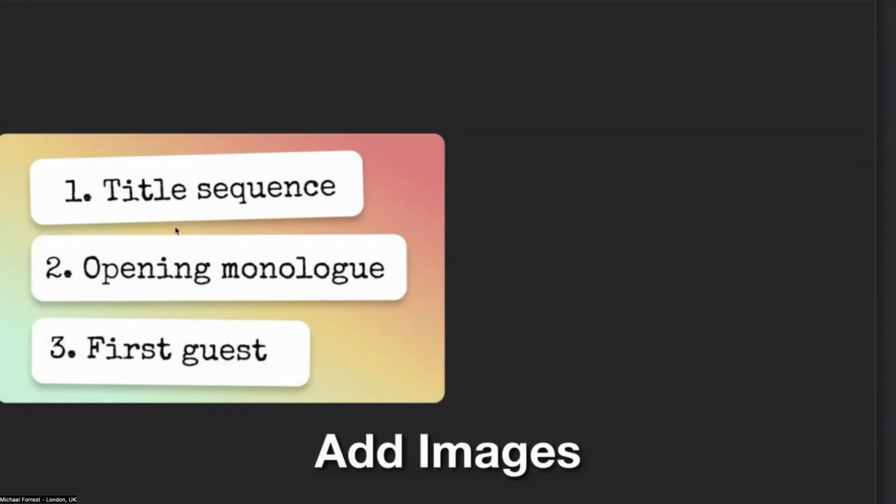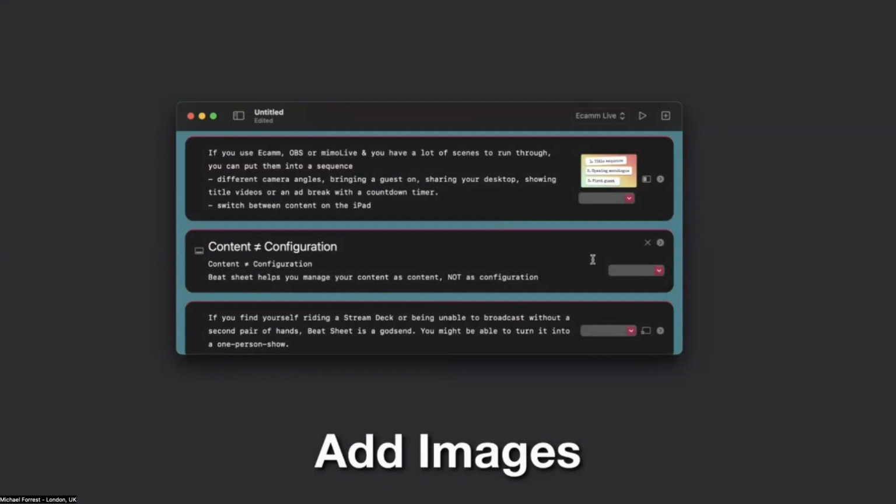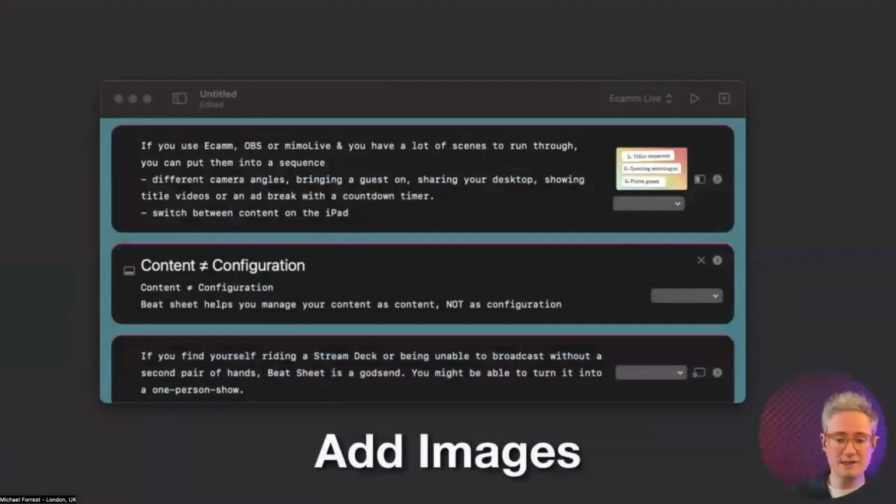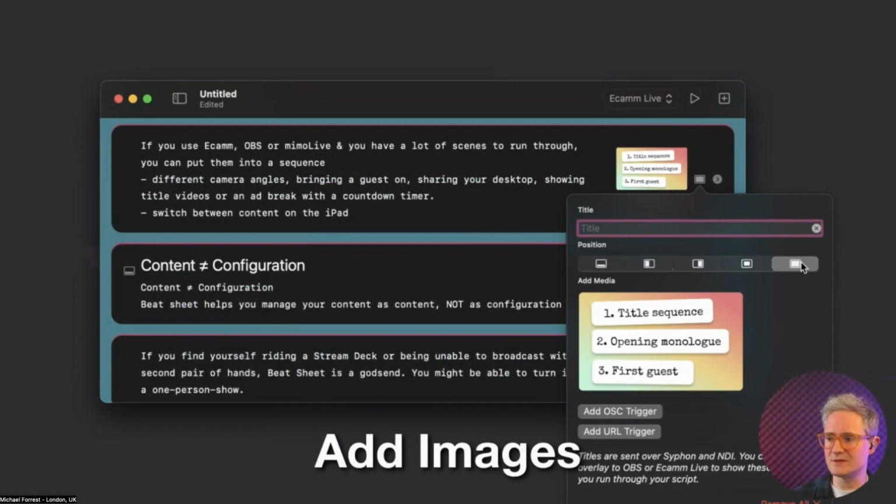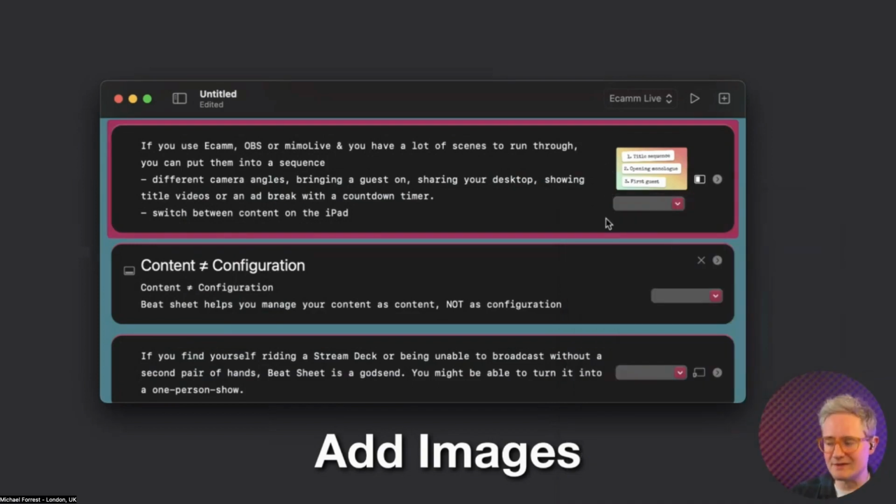And this is what a beat sheet is according to my website. So you can just drag in a picture and just set the position. If you have made a slide elsewhere in another tool, just export them out as 1080p images with a transparent background, and you can just drag it on and then make sure full screen is selected there, and that's going to fill the whole screen, and it's going to be the right aspect ratio, and it's going to look great. If you did want to use Canva or something to make your slides, you could do that, no problem. You could put your deck together within Beatsheet, and that would work fine.